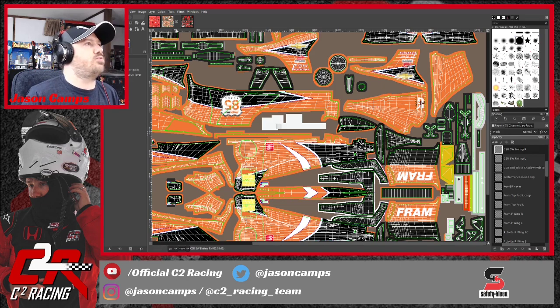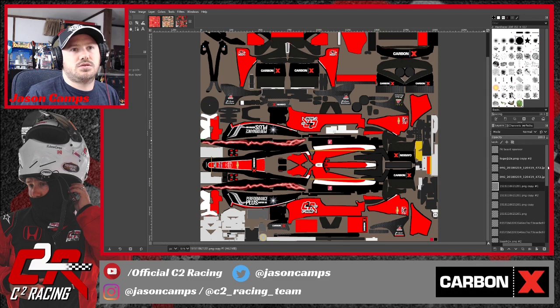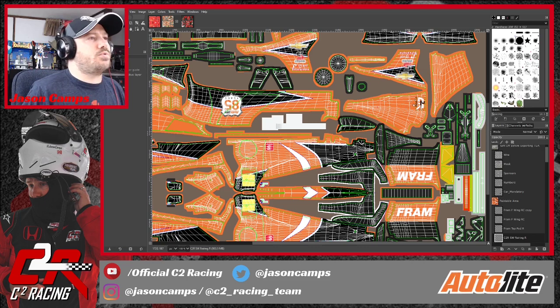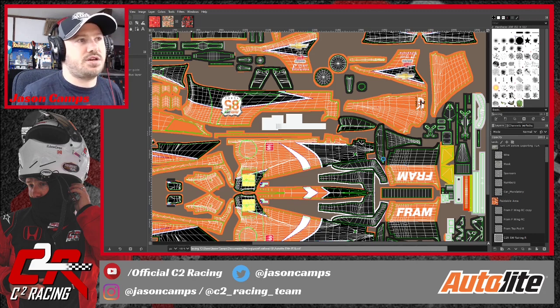Kind of compare that to where it is in the other IndyCar design. I don't have the wireframe for this because I don't have the original model, actually. So, unfortunately, I can't see. But I think that's going to be okay based on where the wireframe is. And we can, like I said, we can always nudge it. That's why you go ahead and export. Let's go ahead and do another save.